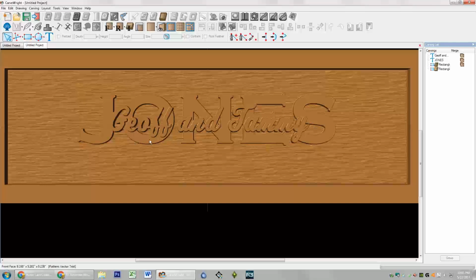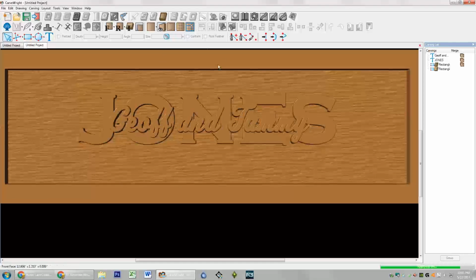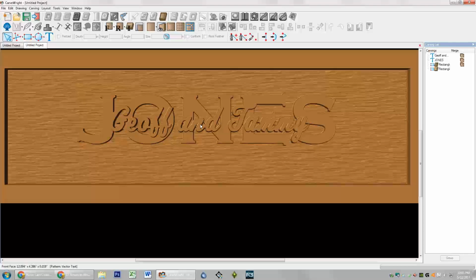I don't see anything that's really going to be an issue to carve except maybe this A where it's dipping off the N, and maybe the inside of this Y. But those are little things I can easily clean up with my Dremel, and I would have to anyway, and probably the inside of this F as well. But really, let's turn off those construction lines. Yeah, I'm liking the look of this. I think this will work well.